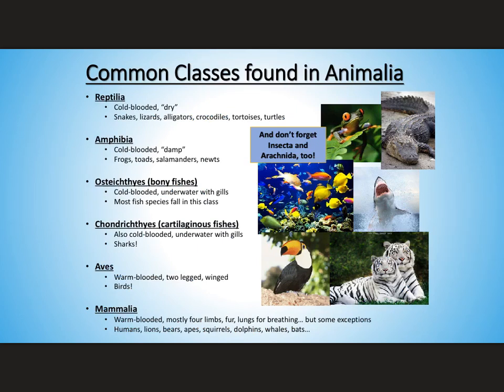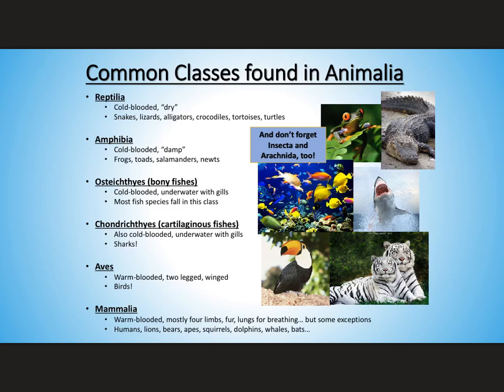Now, the last thing I put together in these notes was a little slide about classes found in Animalia. Obviously, we've talked already about human evolution and what a human is, and we're going to very shortly go into the other types of organisms, but I didn't want to ignore the different classes of animals. So again, you've got domain, kingdom, phylum, and then class. And these are categorizations that I think most of us know about in more common speech, but I'm giving you the actual classes that these are.